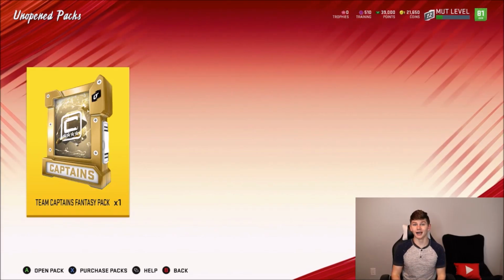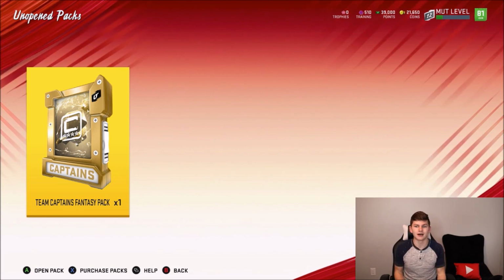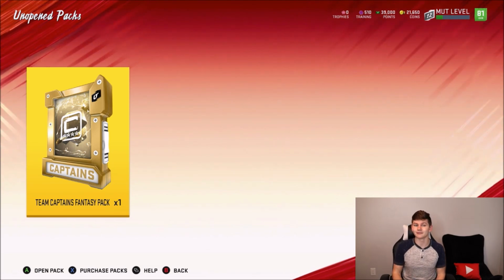What's going on, guys? It's Zirksee coming at you today with another YouTube video, and today we have the Team Captain Fantasy Pack. Now, I believe you get this at MUT level 12. I was going through some challenges, getting those done, then getting my MUT level up. Pretty sure I just got this at MUT level 12. You get a Team Captain Fantasy Pack.